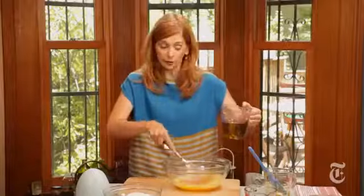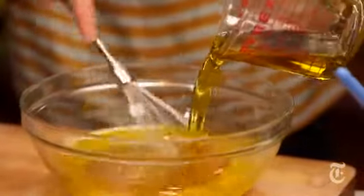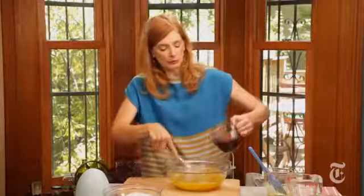And then this is olive oil. Normally you would just use vegetable oil in a honey cake, but olive oil adds a slightly fruity, floral flavor, which I really like. And then I have some red wine. You want to use a pretty full-bodied red wine because you really want to taste it. This is gonna look purple and unappetizing, but when it bakes up it's just gonna look like honey cake, so don't worry.